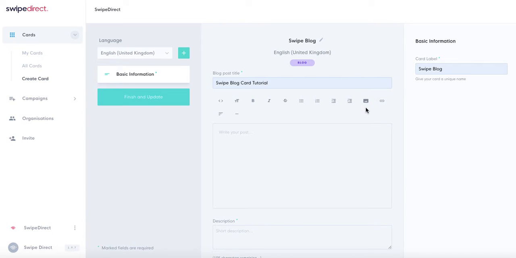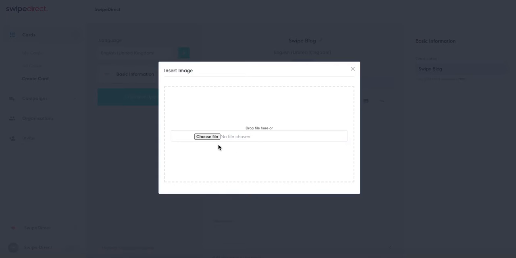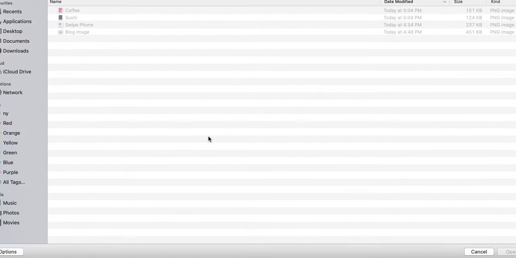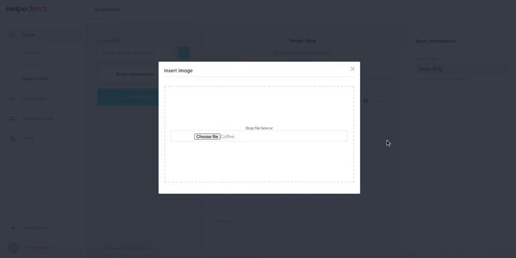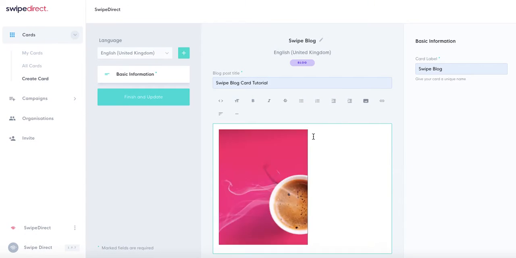So what I like to start my block cards with is pre-choosing all the images I want to be featured on my blog post. So let's go into Insert Images. Let's go into our library. I have pre-selected a couple of images beforehand. And there we go.